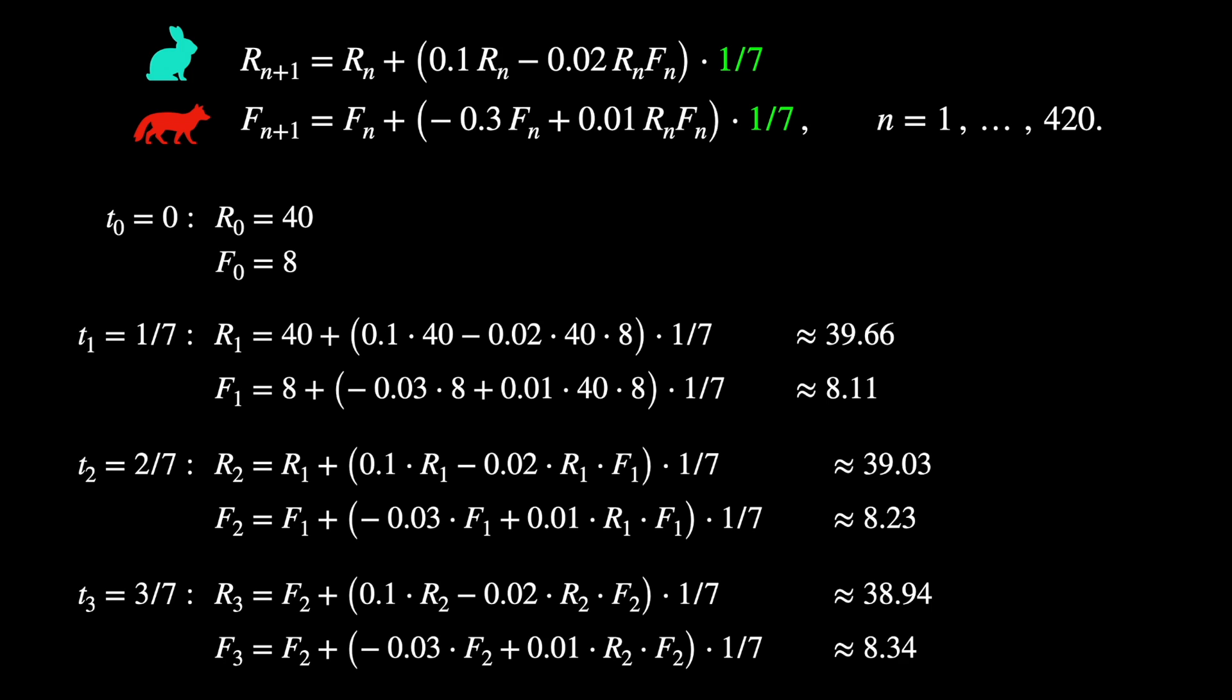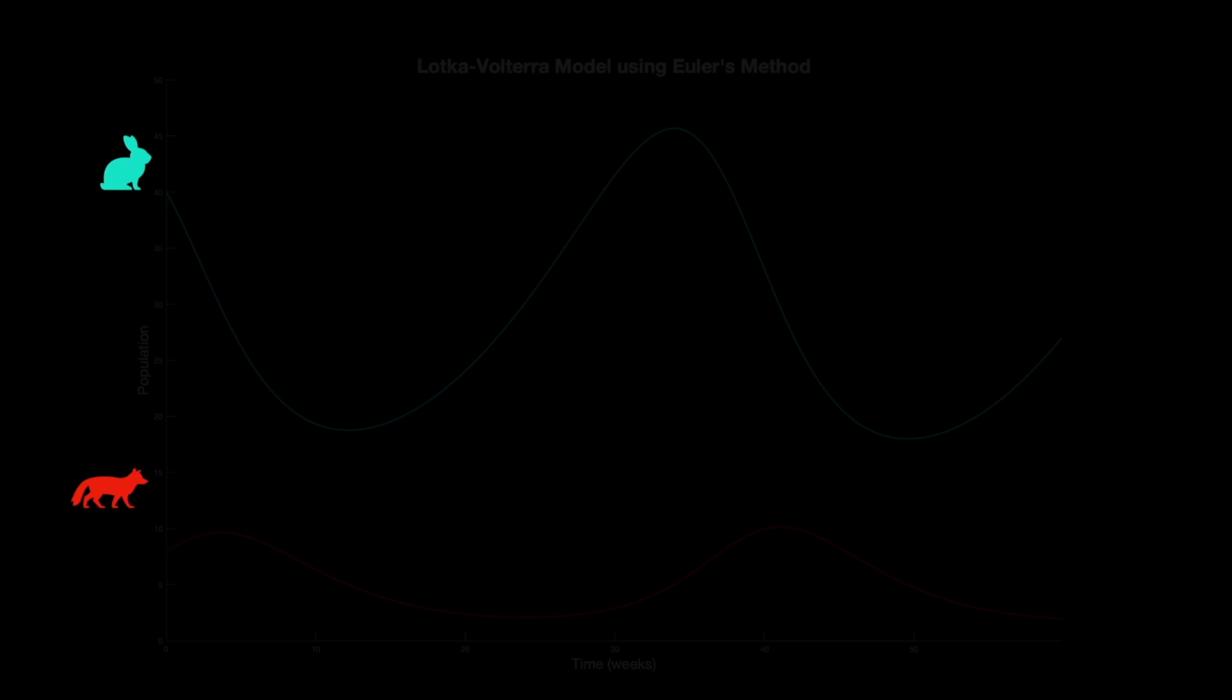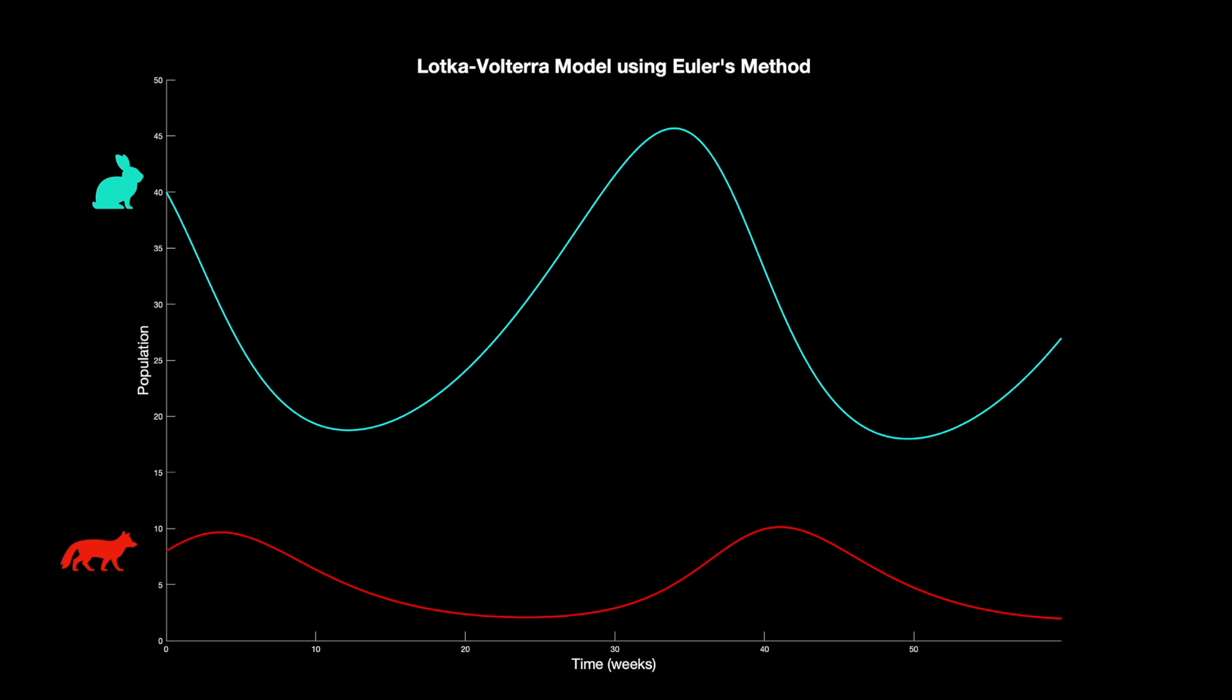This process isn't really fun to do with pencil and paper, but you can program a computer to do this for you. I typically use MATLAB. Let me just show you the results. So first, here's a plot of the rabbit population and the fox population over time. So we end at 60 weeks. Each of these plots is made out of 420 points, the values that we get from applying Euler's method, and then MATLAB connects them with teeny tiny line segments. So they look like smooth curves, but they're really points and line segments, and they're approximating the behavior of the real solution to the original differential equation with these initial conditions.